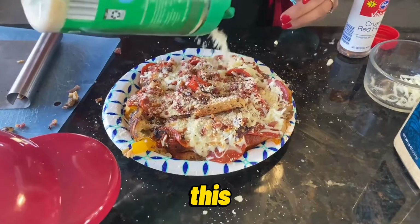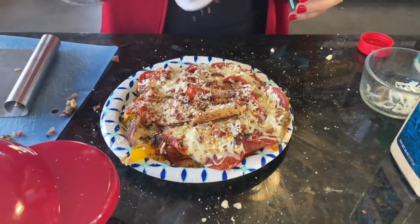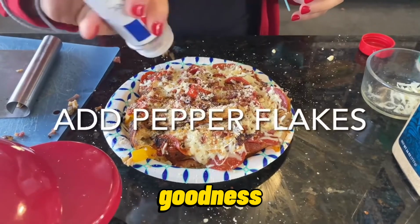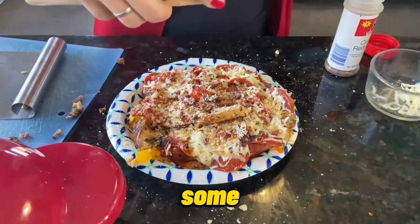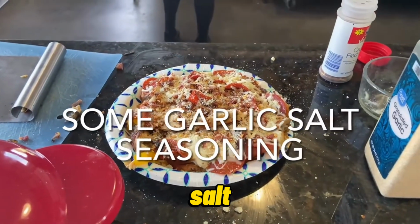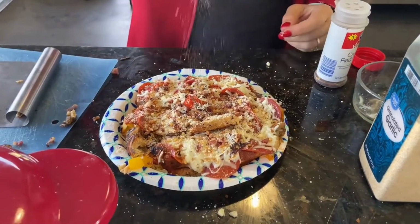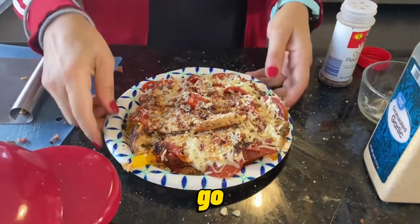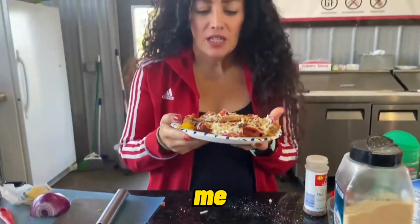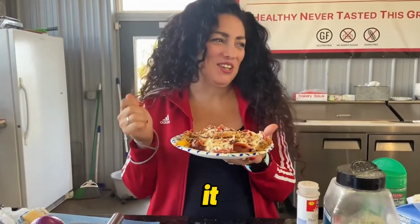Okay, guys, this is the best part. Oh, see, this is how you can get your cheese without adding so many calories. Red pepper flakes, oh my goodness. My favorite, some garlic, and I love salt. I am a saltaholic. There we go. Now it's perfect for me. Now what I'm gonna do is probably dip it in ranch dressing and eat it too.